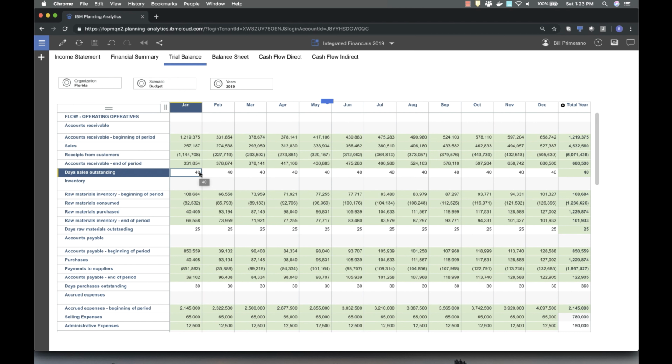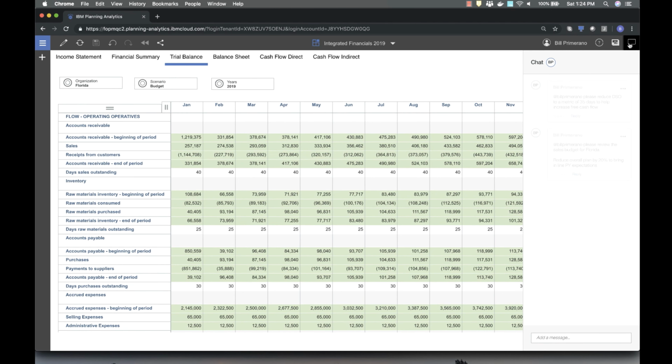So I brought in my P&L forecast, but now I got to start looking at my balance sheet, my cash flow. I know that I've got a large tax payment coming up in April, I believe. So there's some things that I need to do to make sure that I've got enough cash in the bank to make that payment. So, here we go.